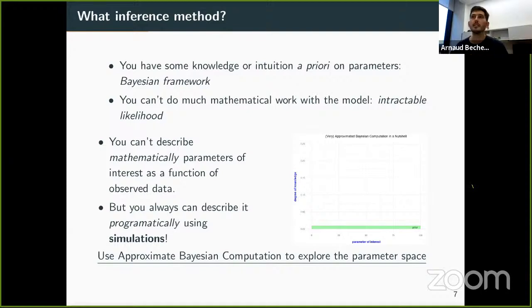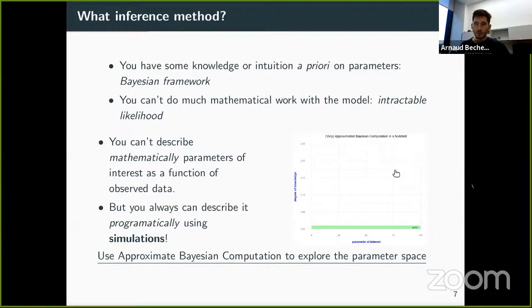If you are not familiar with the approach, you may be familiar with a related problem, sensitivity analysis. When you have a simulation, you go through a grid of parameters and you simulate the output, and you have these colored grids of how the output changes with the values of the parameter. That's a similar idea.